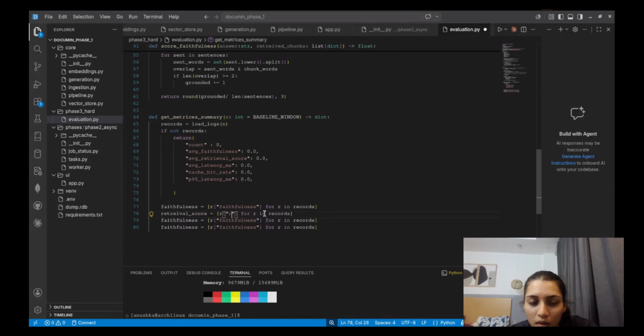Then we're going to have a list for latency, just change the latency faithfulness here, and then we have cache hit values.